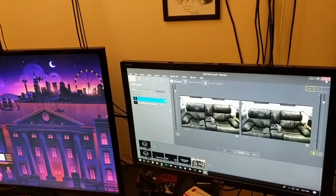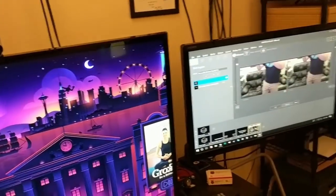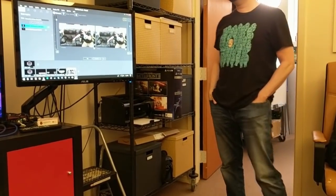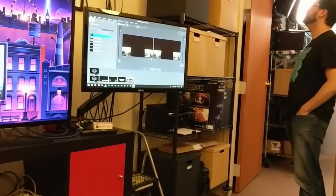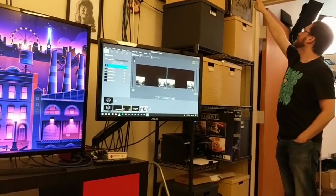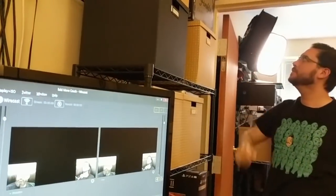And the good thing about that too is we've also got it set up to where we can route anything into our capture card. Yeah, I'm going to show that off too real quick. So I'm going to switch this to screen capture mode. Or put the PS4 into it. Yeah. Because the Roku won't let you. There's a lot of HDCP stuff, but yeah. Take the PS4 and throw it into the Elgato.